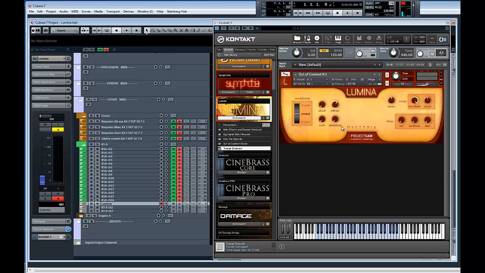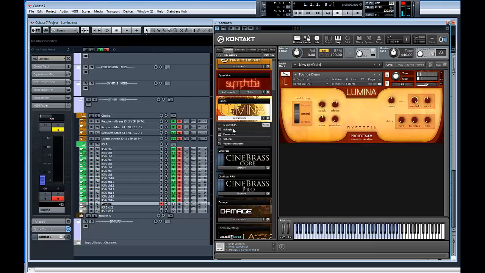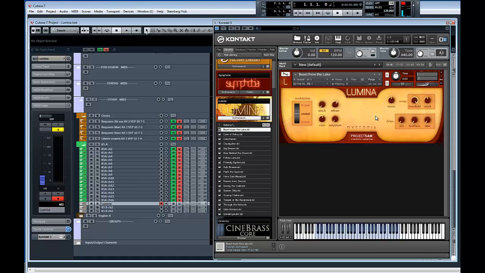Wowzers. Good stuff. Tongue drum. Little phrasettes. Very nice. So you've got your chromatic stuff up here. Want to play a little phrase. That's really nice, isn't it? A very useful little section. Spheres. What the blazes are spheres, I hear you ask?